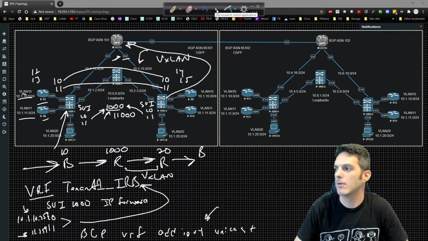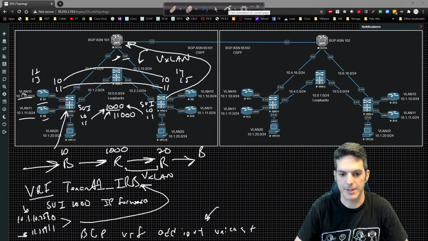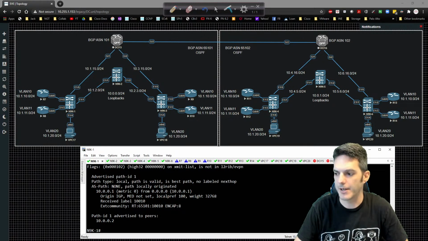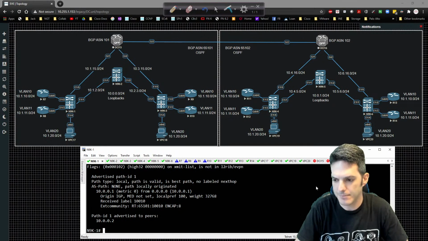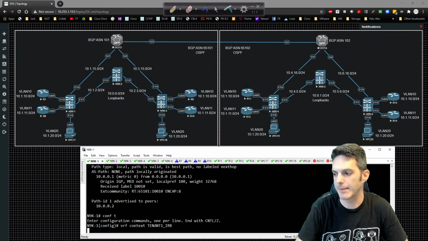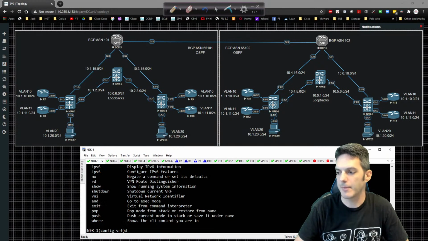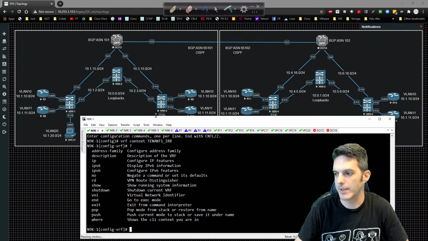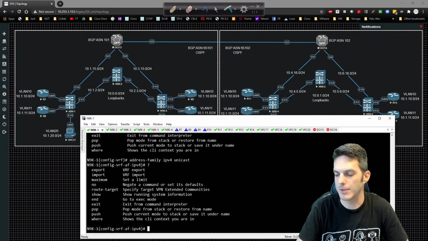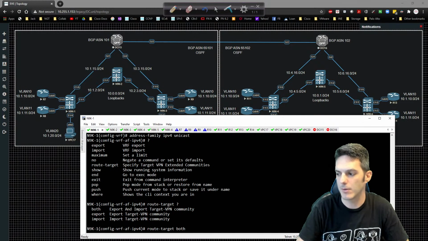So we'll go ahead and get all of this dialed in so we can understand how it all comes into play. I'm going to pull up the config here. The first thing I need to do is configure the VRF. So I'm going to create a VRF context and call this tenant 1_IRB, for integrated routing and bridging. Underneath here we have a number of commands to type in. I'll specify the address family as IPv4 unicast, and then the route target, both auto.